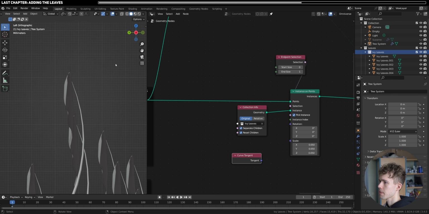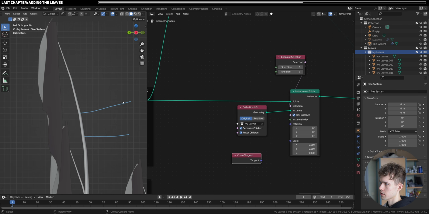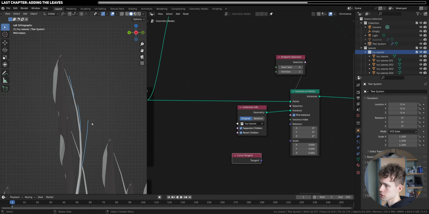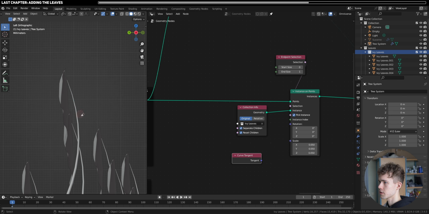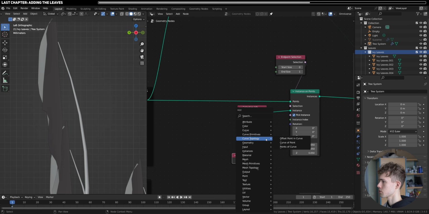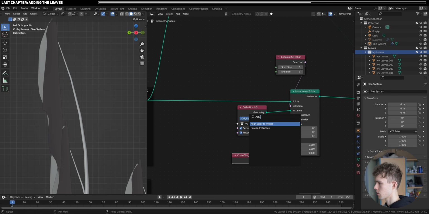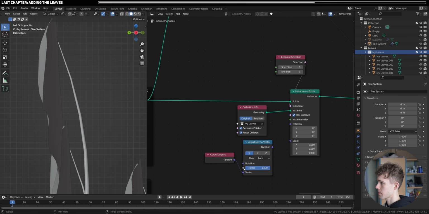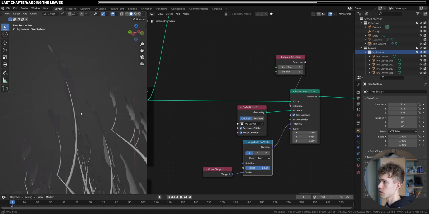That is basically a normal of the curve, like pointing away like that, but a curve tangent is pointing from the curve basically like that. So it's like touching the curve, 90 degrees of an angle from the normal. So we can use the tangent and an Align Euler to Vector node to align the rotation. Sorry, tangent goes to the vector, to align the rotation to the vector, which is the tangent, using this as the rotation.